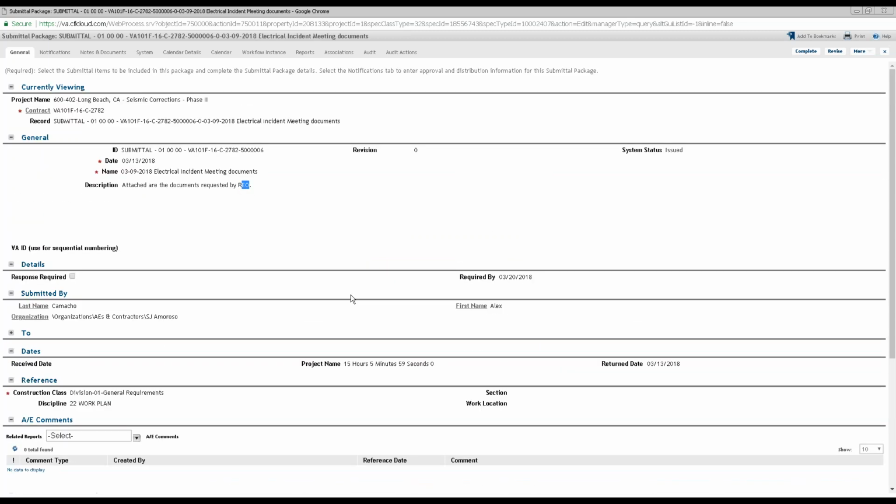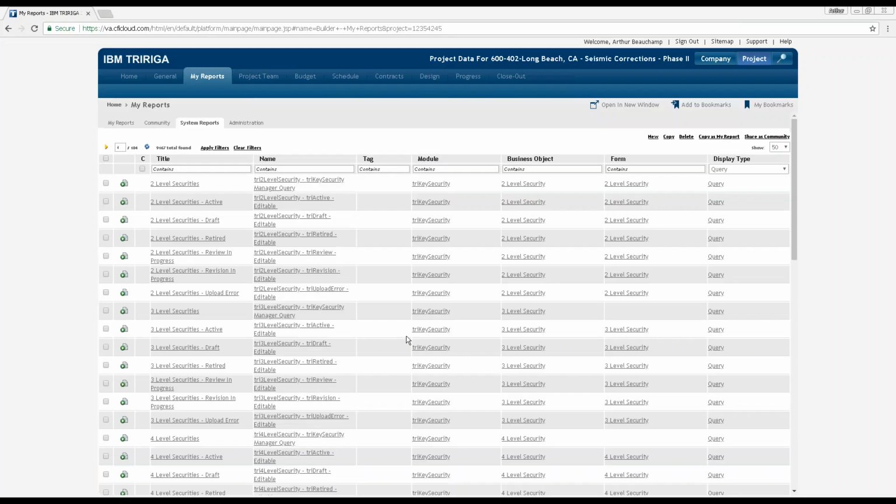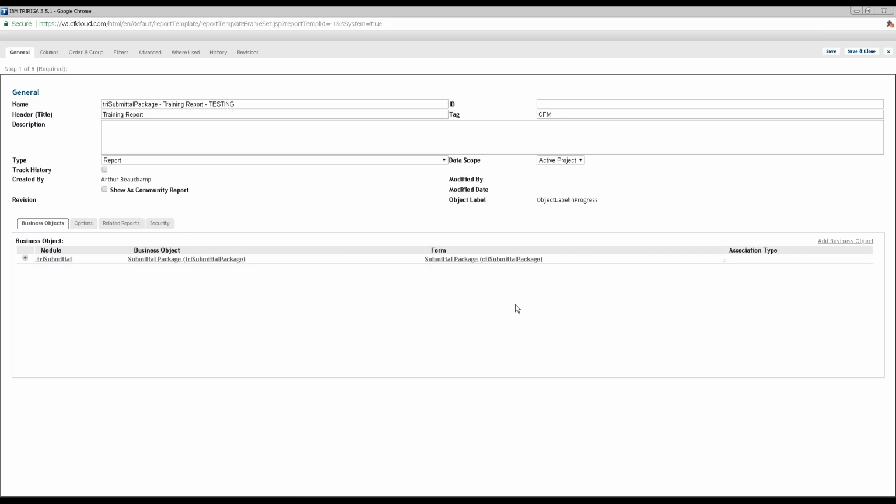this form here, this layout, and all the fields available on it. In this case, there's only one, so you can either choose all or submittal package. And it'll work the same, but if there are multiple ones, choose the one that usually has CFI on it or has the name of exactly what you're looking for. Because if it's customized, it'll have CFI on it, and that's usually the one you're looking for. And again, if you ever doubt what you're choosing, just ask and we'll let you know which one's the right one. Okay. Once you have each one selected, they are highlighted like this. You just click OK. And now we can save, and then we'll add the rest of the business objects for the project and the contract.